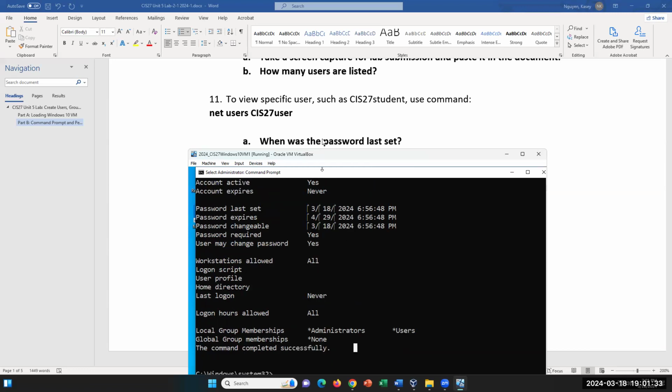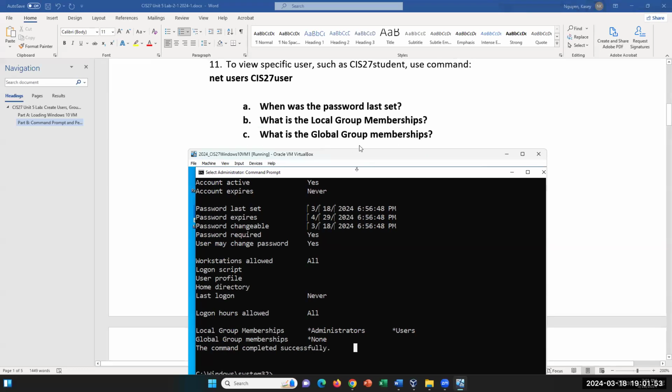Look at when the password was last set. It should be, based on our time, we just created it, so it was a few minutes ago. So you can look at the account history information, like when the password was created.